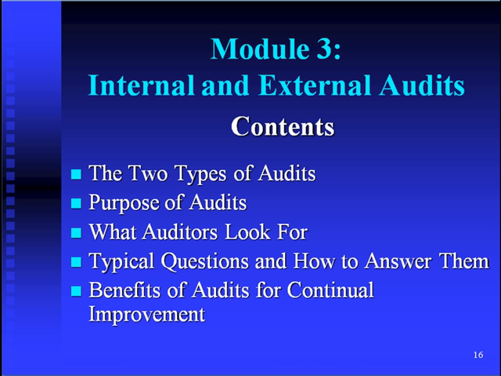In the last module, Module 3, we address the 2 types of audits and the purpose of audits. We also address what auditors are looking for when doing an audit. This module also gives an employee an opportunity to see some typical questions that an auditor might ask them and how to answer questions from auditors. We then conclude with the benefits of audits for continual improvement.